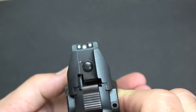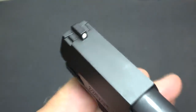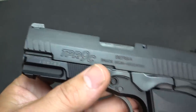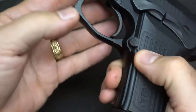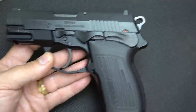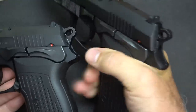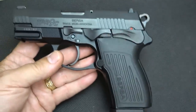It does have three-dot sights, and the two in the back are a little smaller than the sight up front — I like that contrast. These are dovetailed in and they do take your standard SIG sights, so there's going to be a lot of options. The mag release ejects the magazine very well, is steel, and can be switched to the other side. Back here it has an abbreviated beaver tail, which on the full size is a little more extended, but this makes it a little more compact.